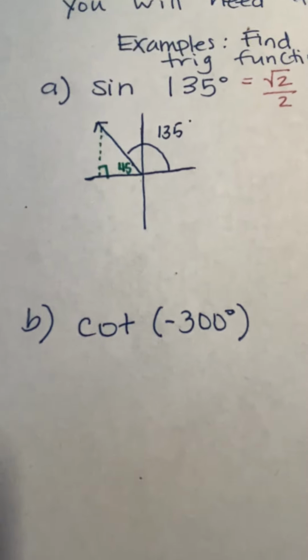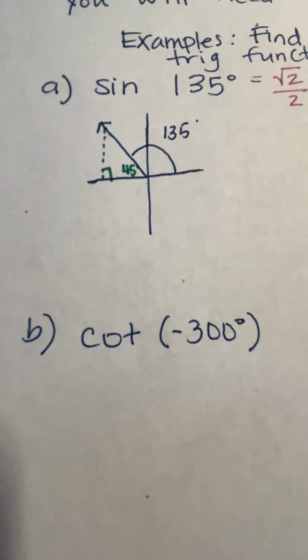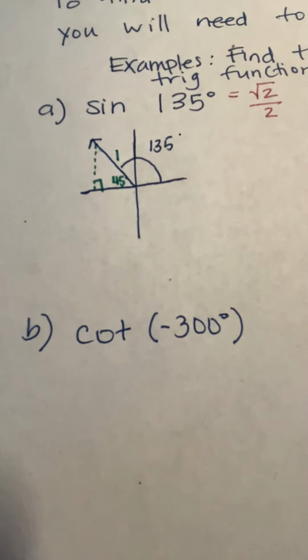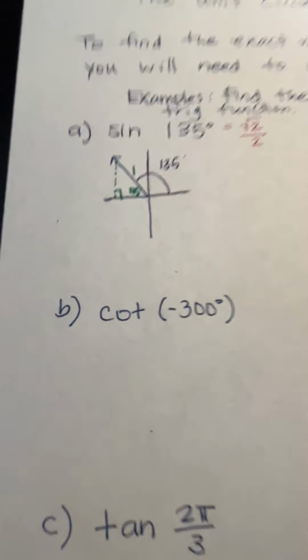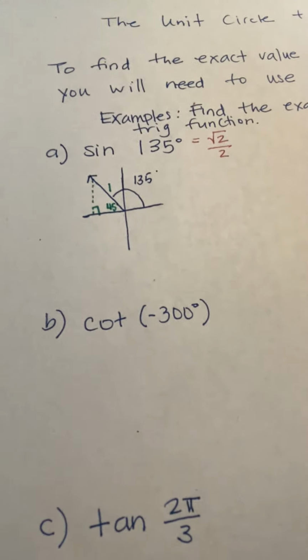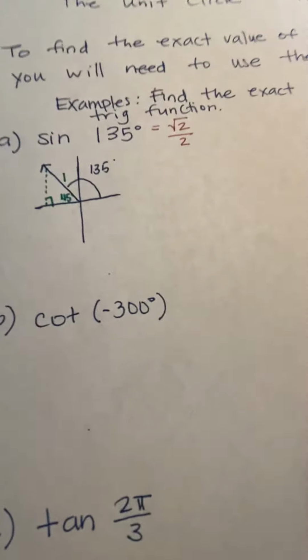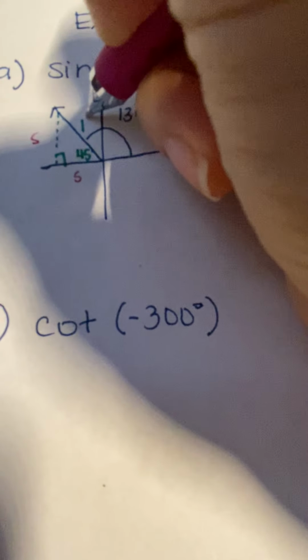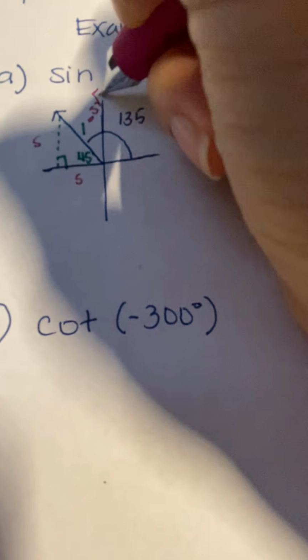All right, so now that I have that, let me label a couple of things that I know. Like, for example, I know this is a radius, so I know that's going to be 1, right? And remember, this is a special right triangle. It's a 45, 45, 90 triangle. So I know that normally this would have been S, that would have been S, and this would be equal to S times the square root of 2.